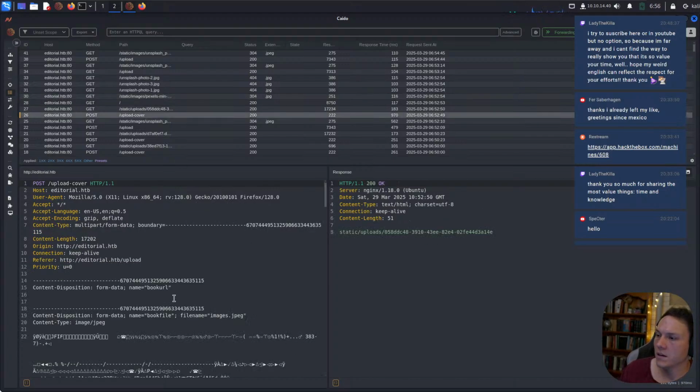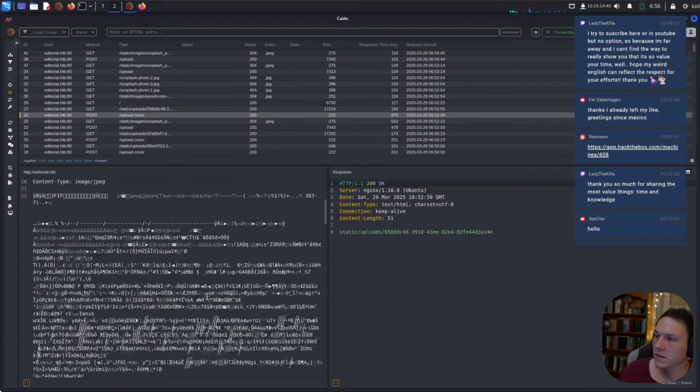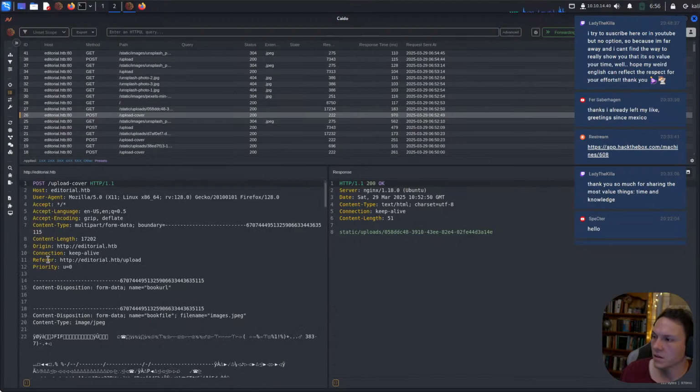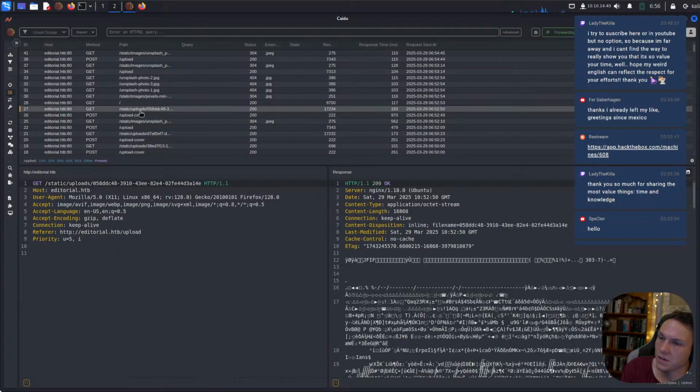I think, if anything, it's probably going to be this thing that we can change. So we can add a book file, or we can do a book URL, which then puts it here.